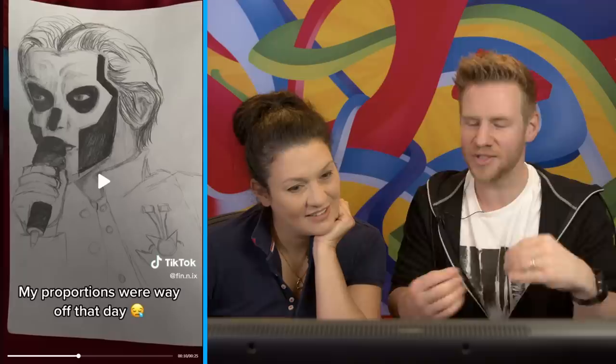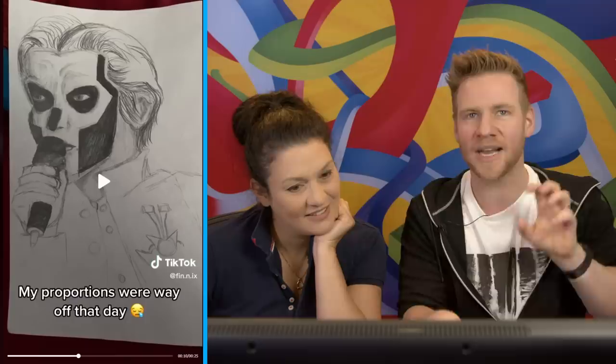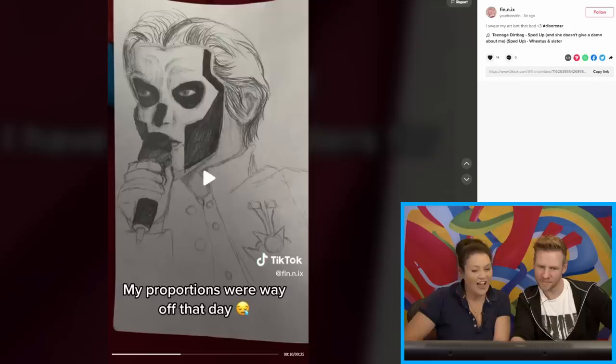The habit that artists have, especially when you're inexperienced, when you're copying from a reference, is to draw what you think you see. So rather than drawing that eye and that forehead, you start drawing an eye and a forehead, and you get these mismatched pieces because you draw what your brain thinks it needs to draw, rather than what your eye is looking at. I agree with Finn. The proportions are way off.